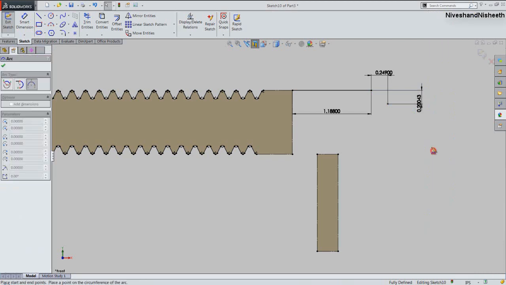Draw an arc between these 2 points. Its radius will keep 0.249 inches.